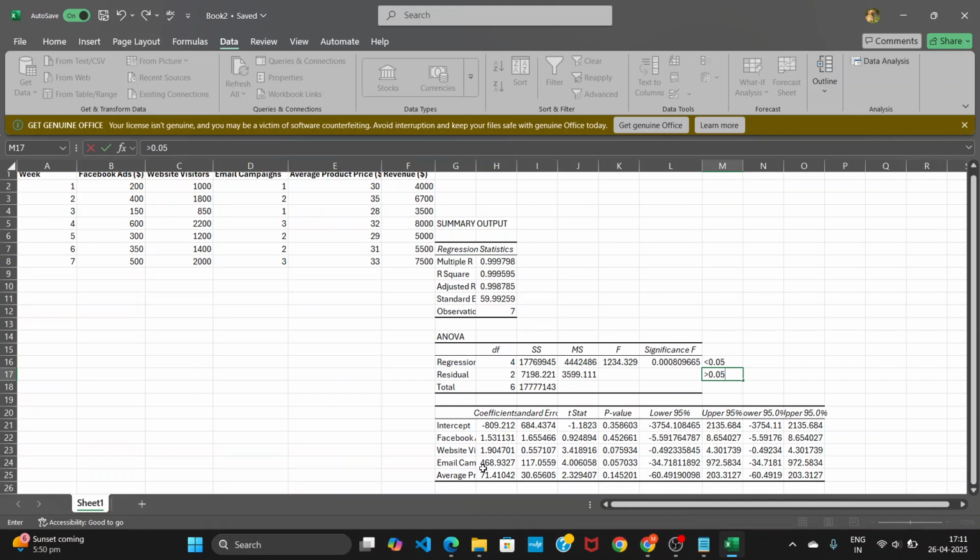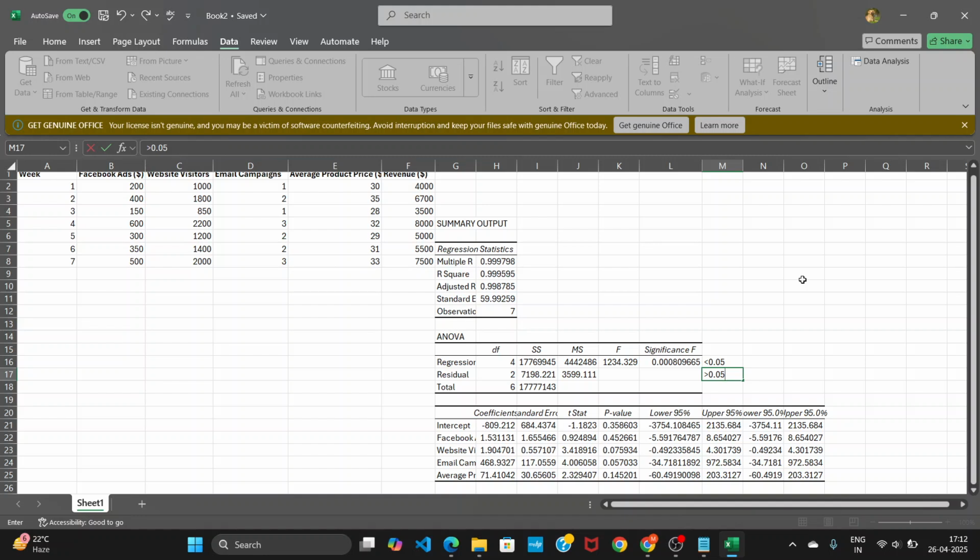Overall, here you can see the email campaign coefficient is the highest, 468.9327. That clearly shows that the email campaign is a great way to get sales. This is how you need to understand it.